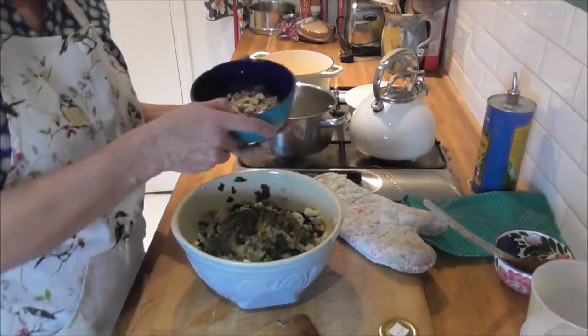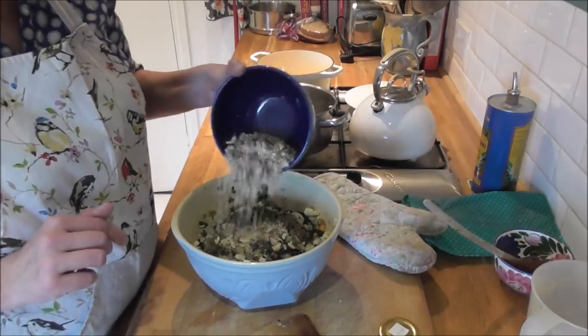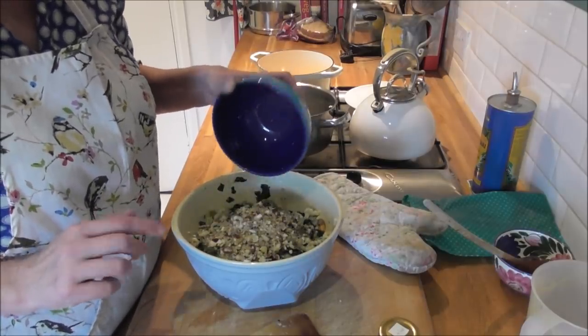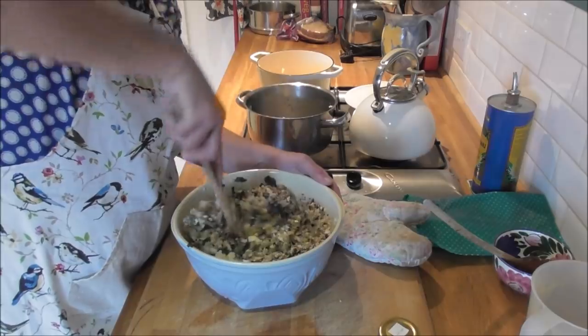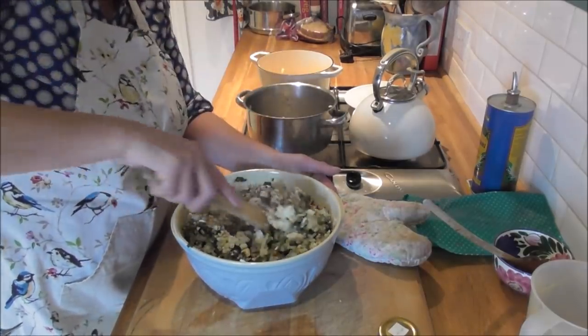And not forgetting, I nearly forgot, the chopped nuts. You can see the difference in texture as I'm pouring, I hope, that some of it's still really quite crunchy, but I love that. Now, get it all melded and welded again.